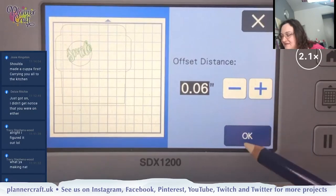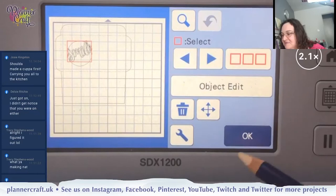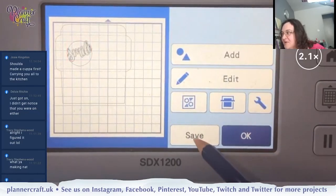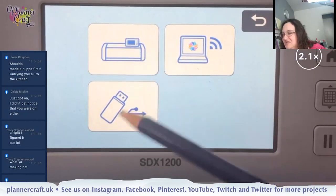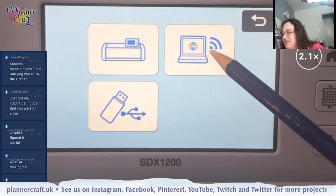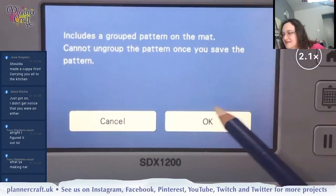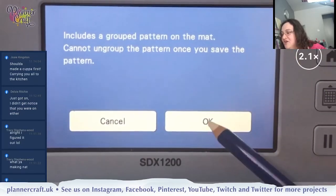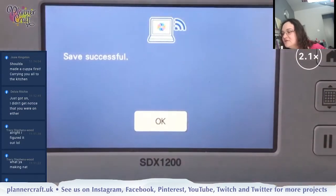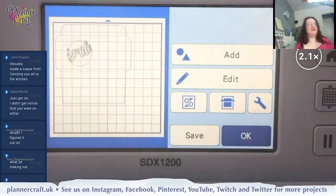Offset. Okay. So at the moment, all those are separate pieces. So we'll go okay. Okay again. And we'll go to save. And at this point, it gives you the option of saving it to the machine, USB, or send it to the cloud. So if we send it to the cloud, and it says there's a group pattern on that, and once you save, you can't ungroup it. Just go OK. Makes no difference. So that has gone up to the cloud, and it's over to you, Ian.